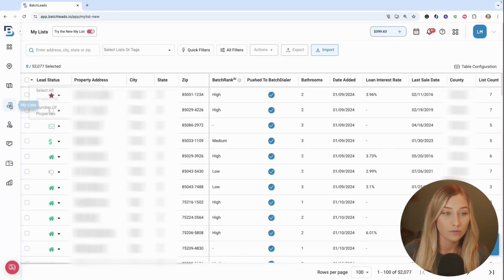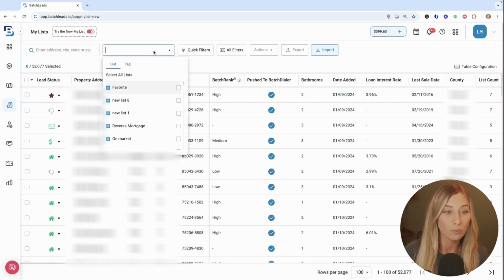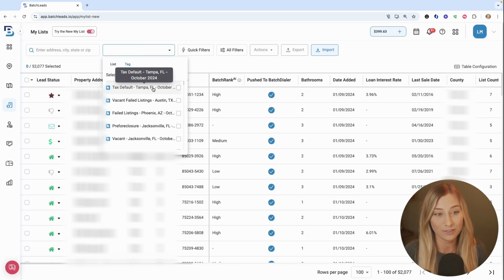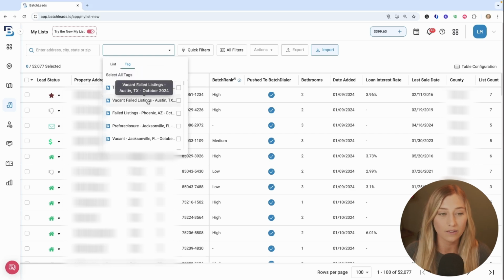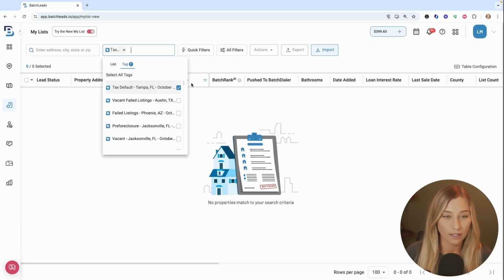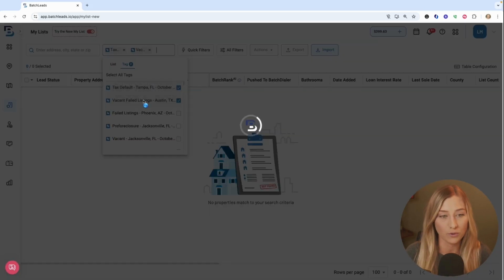And the easiest, most straightforward way to find your data is just by opening your list and tag filter at the top of the screen. And there it is. I typically filter out by my tag because it's so much more specific, including the market and the date, but you're going to be able to filter that out. I'm going to grab something else in my account because this is still loading. There might not be any property showing up just yet, so let me pull something else.